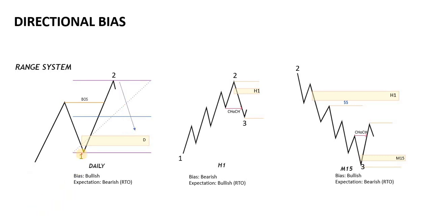With this expectation in our mind, we scale down to a lower time frame, let's say the 1 hour time frame. When you are on the 1 hour time frame, you look for the most recent break of structure. On the 1 hour, we have this break of structure, and it's a bearish break of structure. So the 1 hour time frame is bearish.